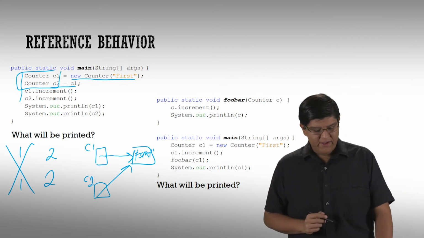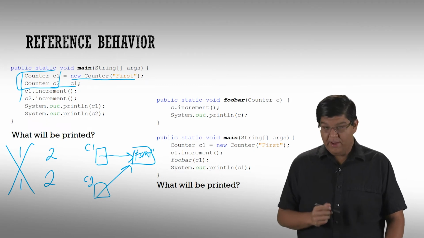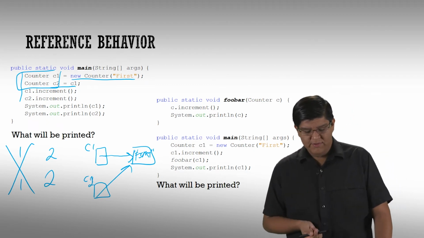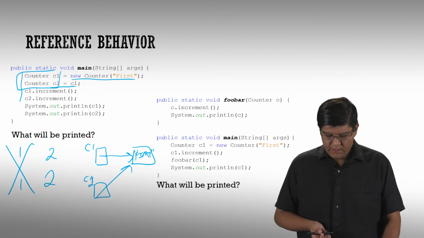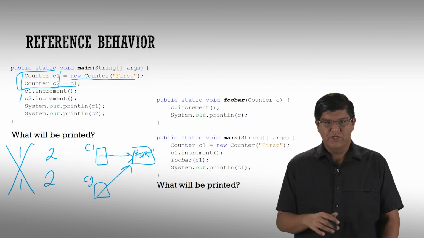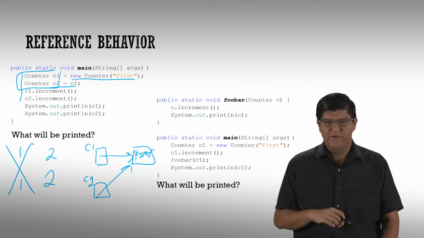So yeah, that's on the left side. So let's take a look at the right side, which is a little bit different example. Again, I'll trace through it, and then we'll see what the output is. So I have my main method. That's where I'm going to start. The difference here is now I'm introducing another function. So I'm introducing a foobar function just to make things a little bit more interesting.